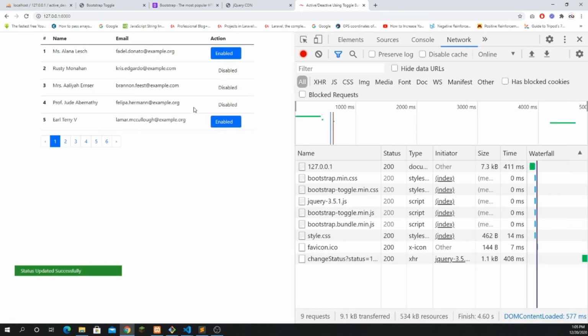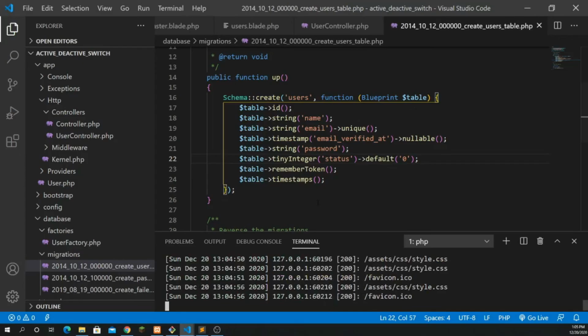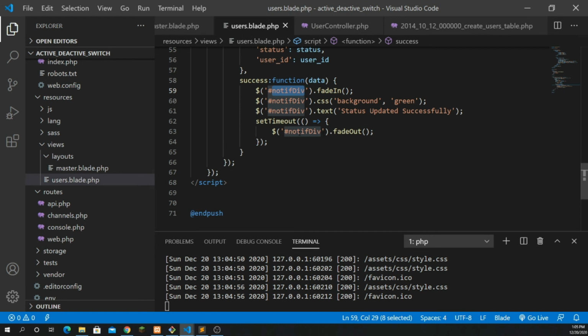Now if I refresh, you see the status changed and status updated successfully. Because the message quickly disappeared, you can also define inside the timeout, right after here, that after 3 seconds it should disappear.